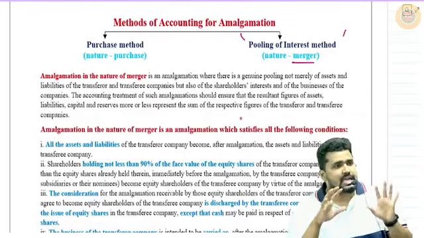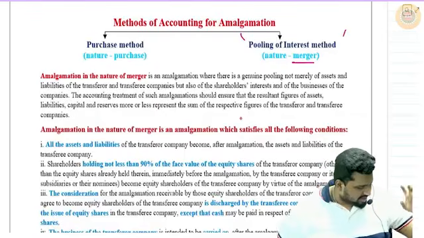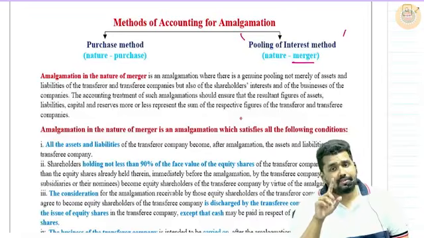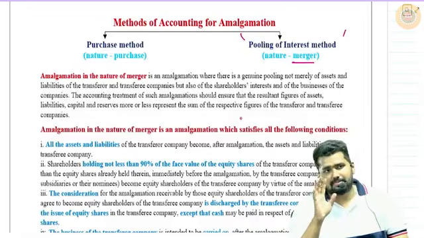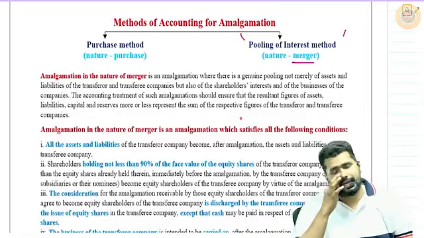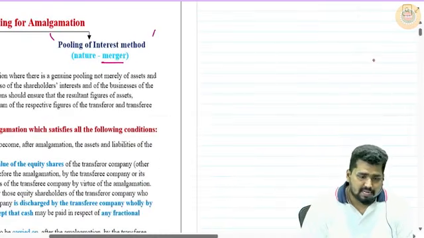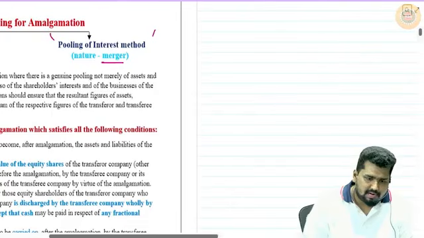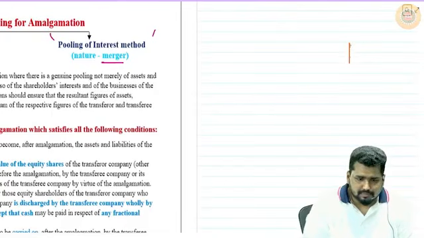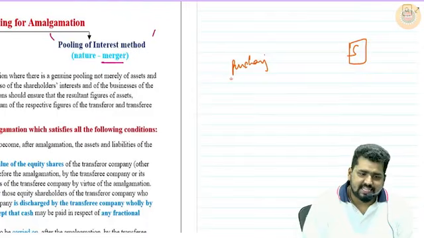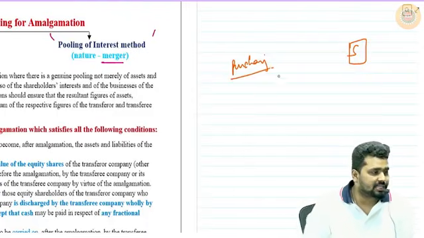Amalgamation. AS14 says, when I say 5 conditions, all the 5 should be satisfied. If all the 5 conditions are satisfied, it is a merger, so apply the pooling of interest method. Therefore, what is the first condition? AS14 says, there are 2 companies, correct? One is a selling company and the other is the purchasing company. So if 5 conditions are satisfied, then it is called amalgamation in the nature of merger.